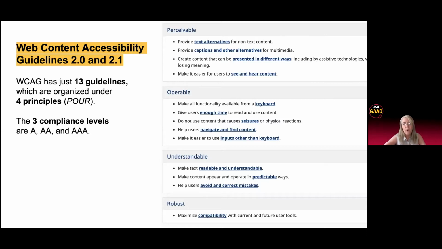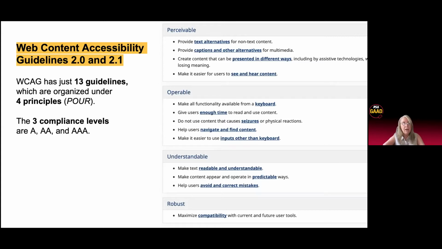So what is POUR all about? How does it help us determine the way sites and apps should work? First, sites and apps must be perceivable. That is, information must be delivered in multiple ways: visual, auditory, textual, etc. So people can perceive the information using multiple senses. Second, sites and apps must be operable. In other words, users must be able to use or operate a website. For example, site menus must be operable with a keyboard as well as with a mouse.